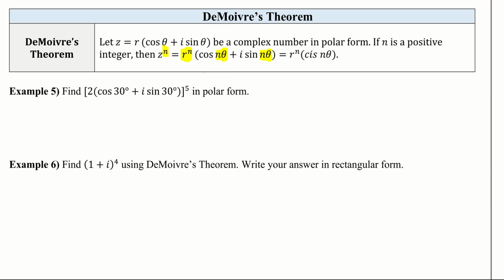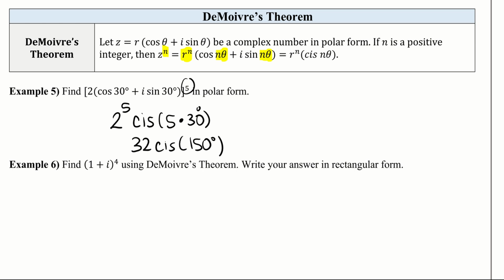So for number 5, we're going to write this in polar form. We're taking this to the power of 5. So the radius in the front would be taken to the power of 5. And then cosine plus i sine theta, I will abbreviate in shorthand as cis. And then I will do 5 times 30. I'm not taking the 30 to the power of 5. Oh, and this is still in degrees. So I'll get 32 cis 150 degrees. And since I'm not in radians, you should use the degrees symbol because degrees are a unit. Radians don't have a unit, which is why we don't write a unit with them.